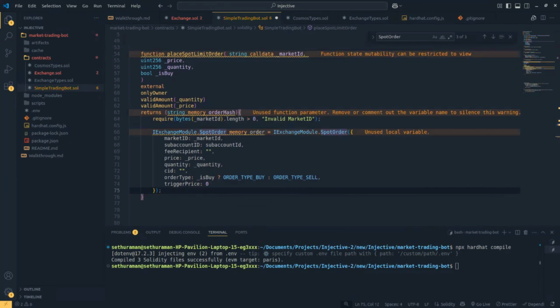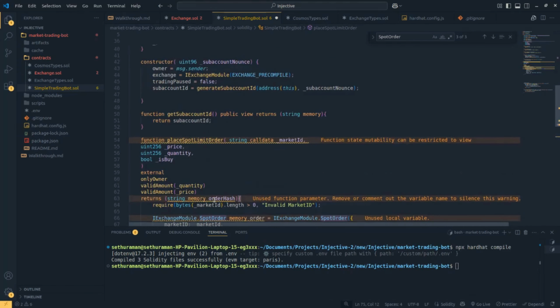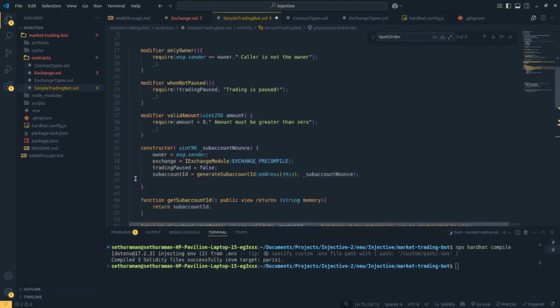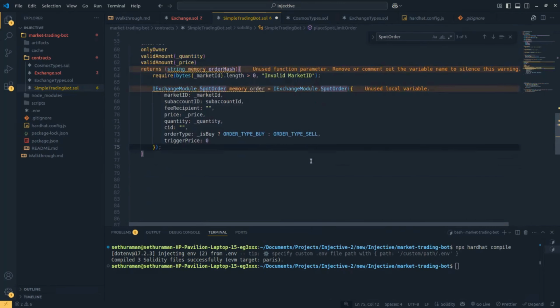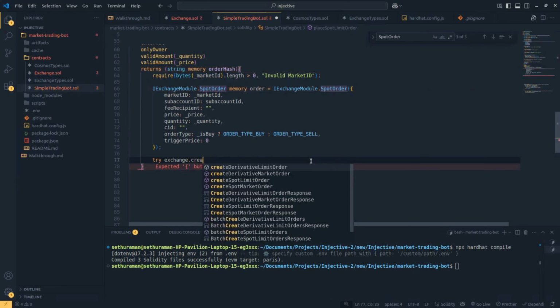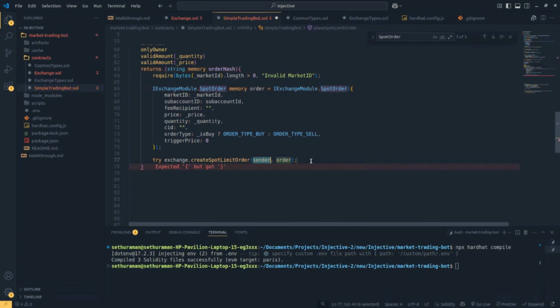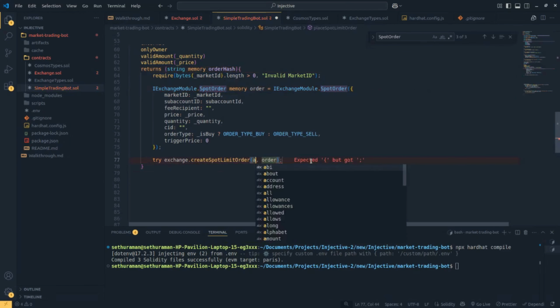Now, using the exchange instance of the contract, we need to create a spot order. So we'll say try exchange dot create spot limit order. You can see that, right? The sender is address dot this, and order is order. I mean, we've already given it.